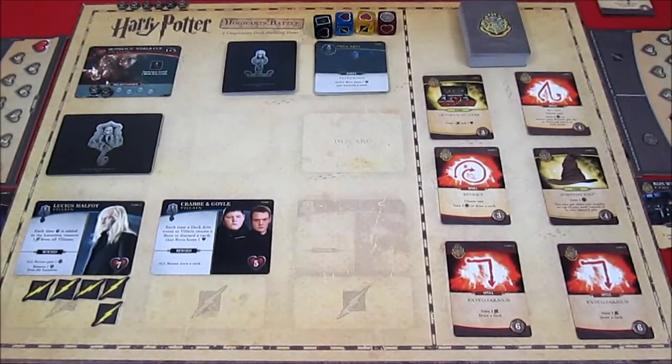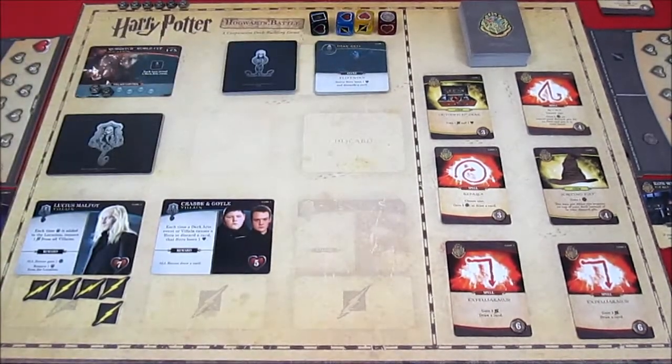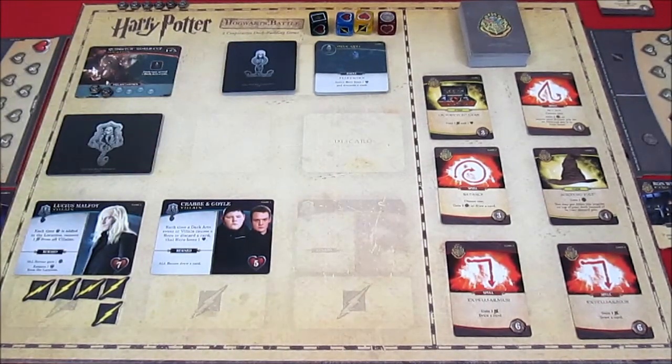Welcome back to Harry Potter Hogwarts Battle, game number 4, where the complexity has ramped up. We've got these funky dice now that we can roll, but of course the Dark Arts cards have gotten a lot worse, and we got a couple extra villains. So let's get into it.